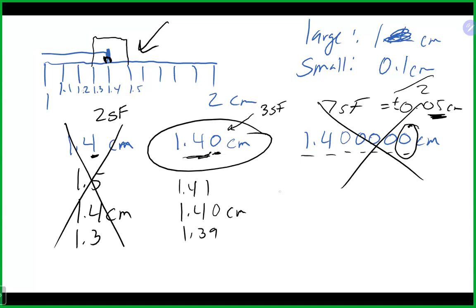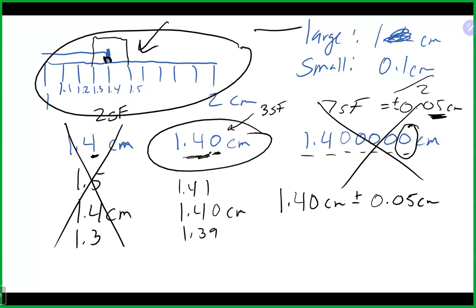Yeah, you would write 1.4 plus or minus 0.05 centimeters. And you would come to that based on the same thing that we talked about previously. Before you took your measurement, you would want to look at your ruler, figure out what the large markings represent, what the small markings represent. And from just knowing what the small markings represent, that will tell you that 0.05, and that really you should take it to 2 decimal places.